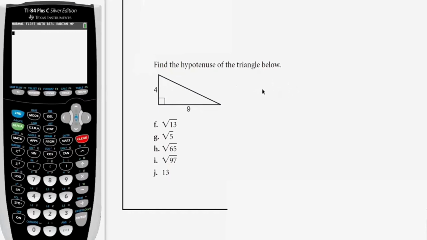In this video, we're going to learn how to solve this ACT math question easy and fast using the TI-84 plus scientific calculator. Alright, so guys, this question is very simple. You don't need to store any value. You don't need to use a calculator in order to solve it and get it right. The question says find the hypotenuse of the triangle below. Alright, so we're going to apply the Pythagoras rule to solve this question.